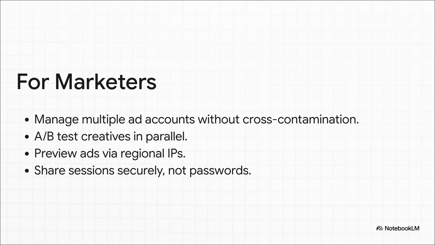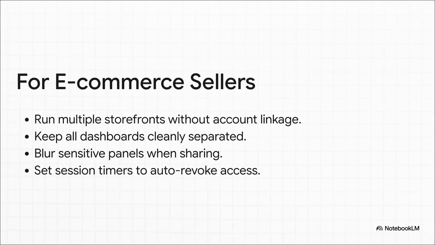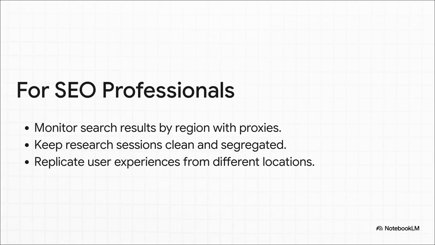E-commerce sellers, you know the struggle. With a cloud browser, you can manage all your different storefronts, and there's zero risk of them being associated with each other. You can even bring a partner in to collaborate by sharing a session link that, say, automatically expires after an hour. And get this, you can even blur out sensitive info like your revenue numbers before you share the screen. Pretty cool. SEO pros know that Google shows different results depending on where you are. A cloud browser lets you easily pop up a session from an endpoint in America, Europe, or Asia. Or you can plug in your own proxies to see exactly what someone in, say, Chicago is seeing, all while keeping your different research projects completely separate and clean.